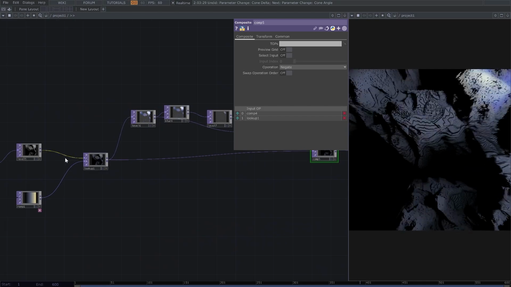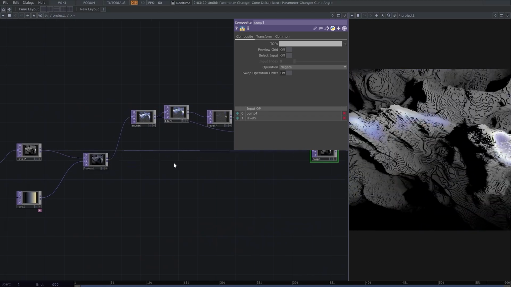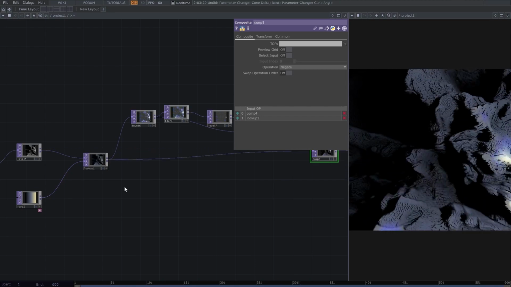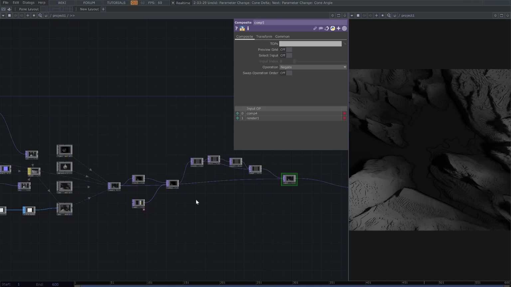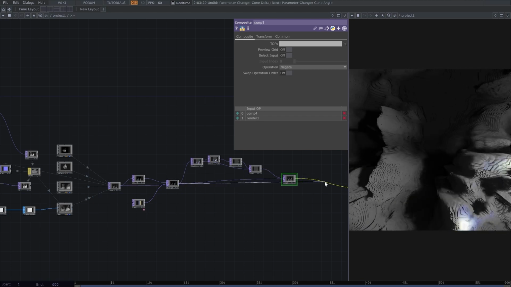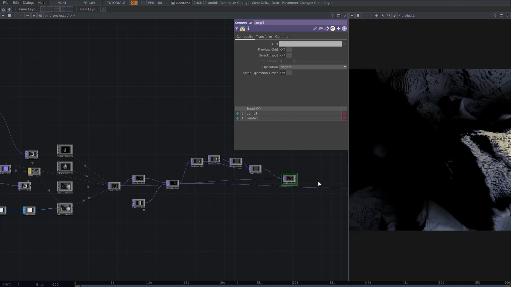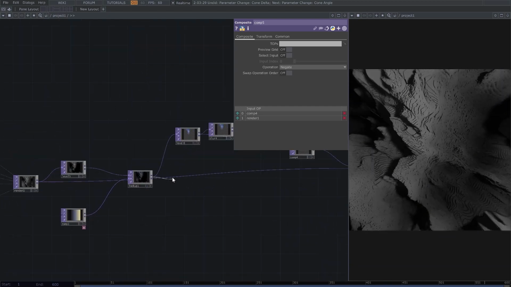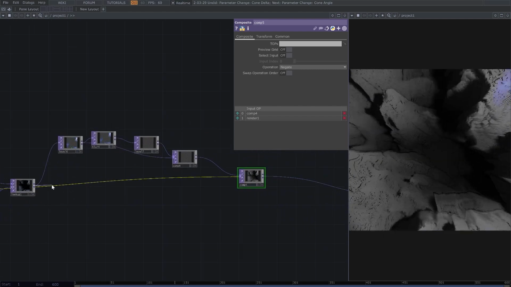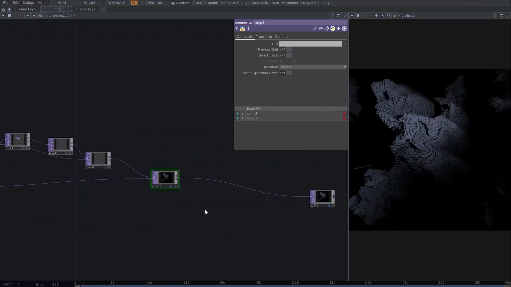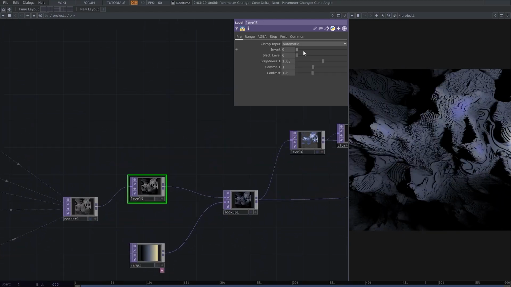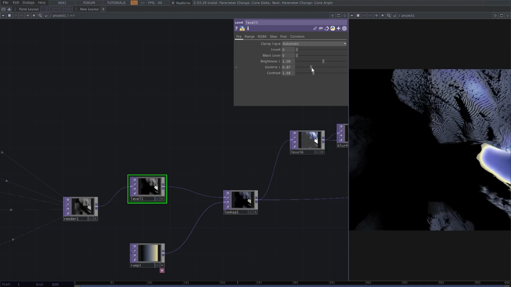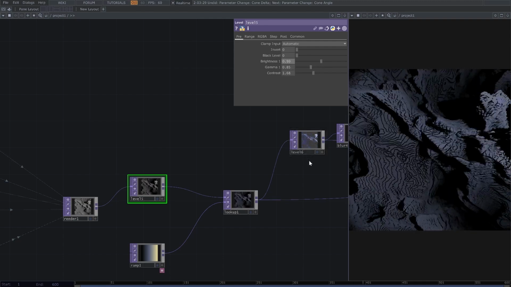So it's up to you if you want to use the black and white with these kind of lights on it, or you want to use the color one directly without these, but kind of like this one. We can also lower down the camera brightness.